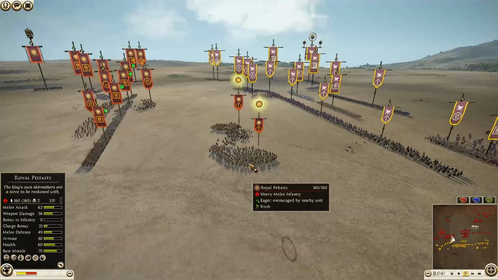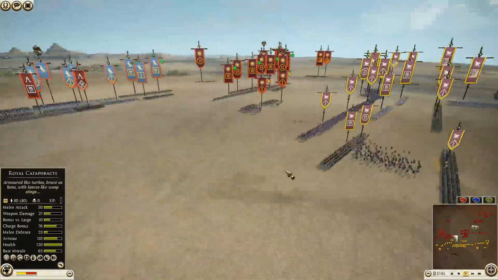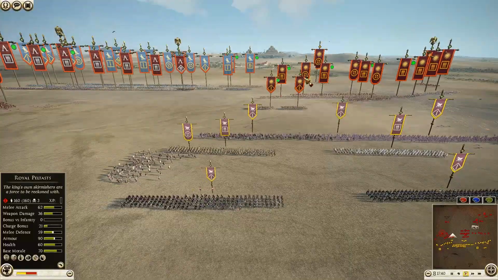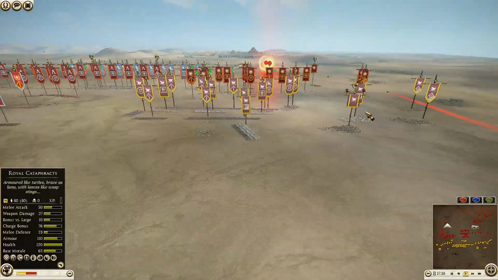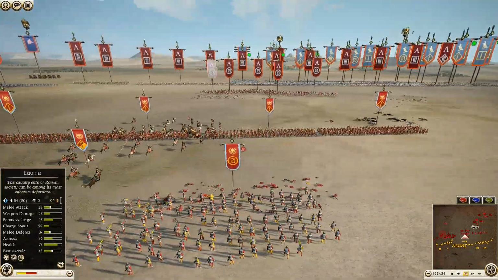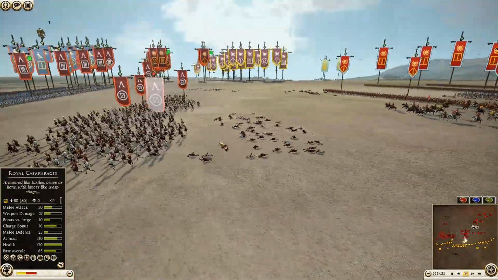He's got the Royal Peltast up on the front line, getting into that square formation. Not really sure what they're worried about getting into, and not square formation, sorry, shield wall. Yeah, the cavalry's all the way over here. I'm not really sure why he would be afraid of that, but oh, Equite's coming through again. Are they actually going to get lucky?